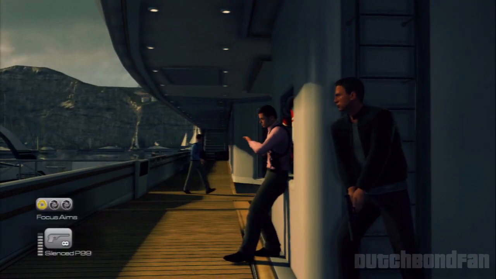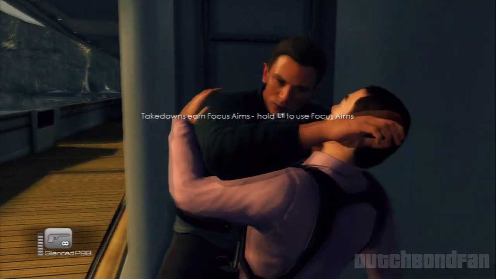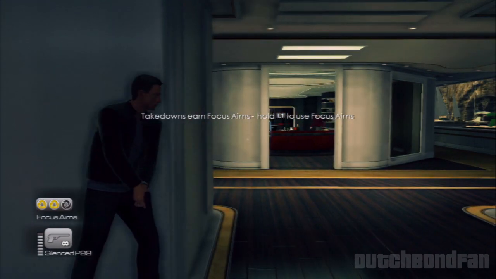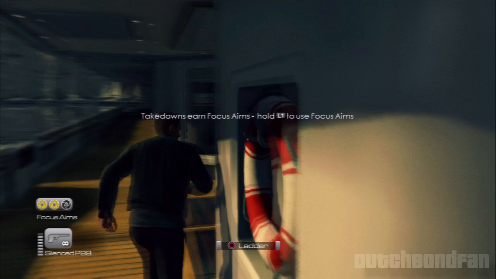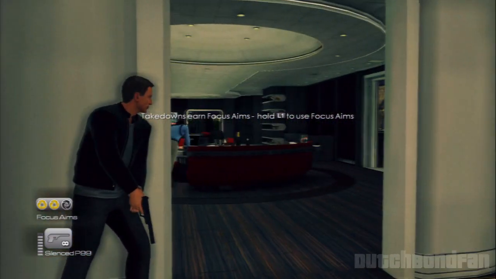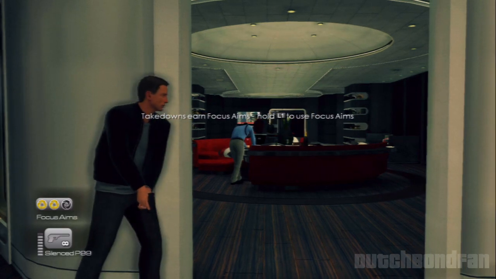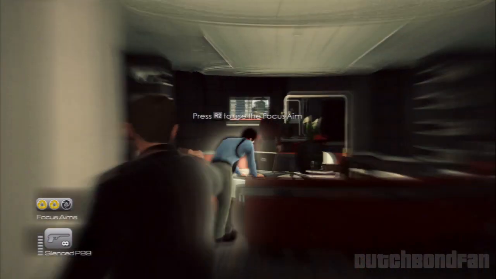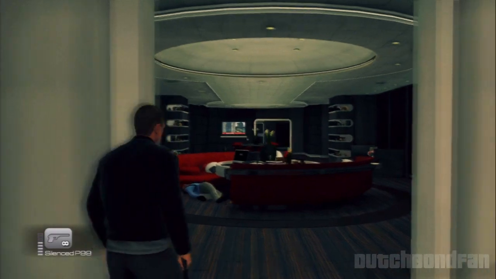Usually in this game the goons are having some casual conversations where you can just attack them like this after they're done and slowly take care of them just like that. That awards us with another focus aim. So the other two just walked inside there, so we'll do a bit of sneaky Bond and get those two as well. And watching a little bit of TV there. I may as well show you the two focus aims I've got so far. It's really just a press of a button, bada bing, bada boom. And there we go. That's pretty badass.